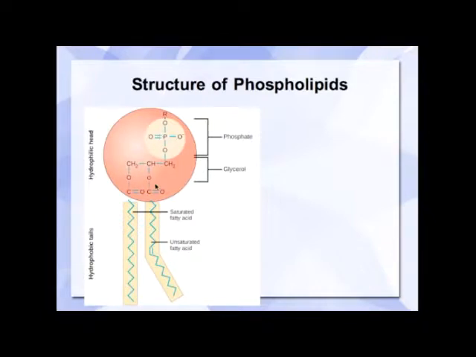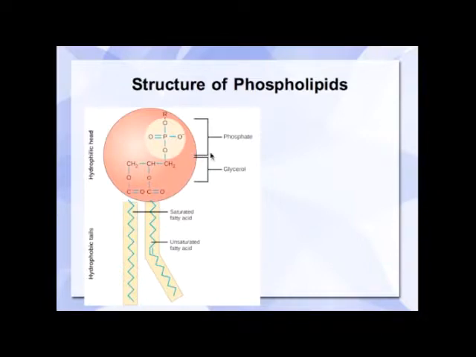The red region here is known as the hydrophilic head. Hydro means water, philic means to love, meaning this red region here is attracted to water and likes to hang out with water. The yellow region here, the tails, are the hydrophobic or water-fearing parts. Hydrophobic is oily, and so these tails repel water and will seek each other out when dissolved in a solution of water, known as an aqueous solution.